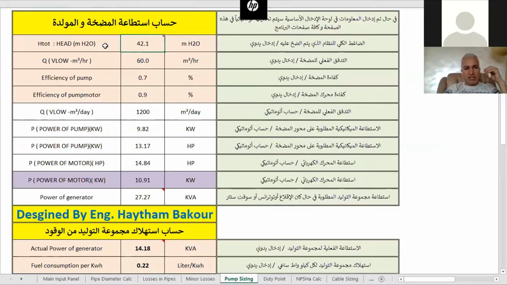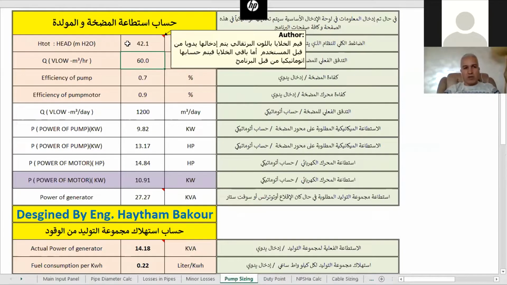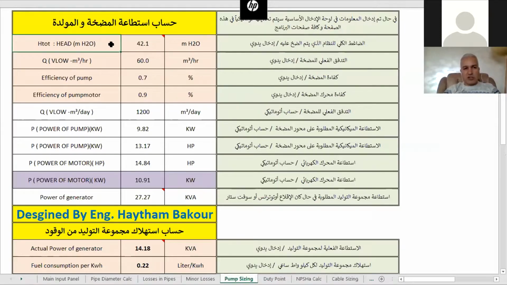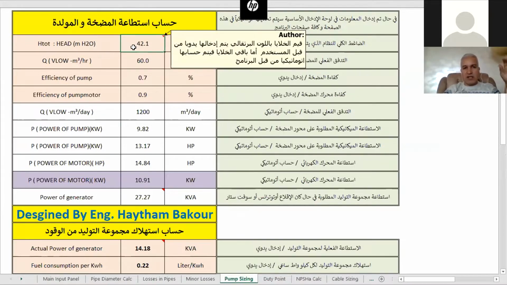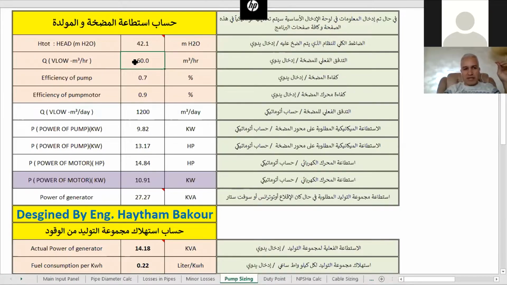So let's go back to the sizing of the pump. The flow rate is 60, while the total dynamic head is 42. Based on that, we are going to put here the efficiency of the pump as an estimate.